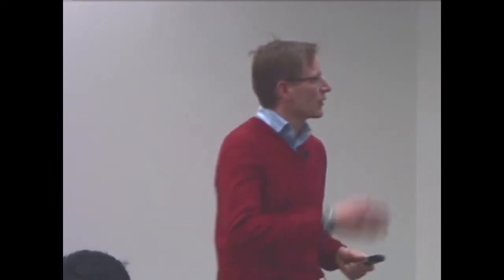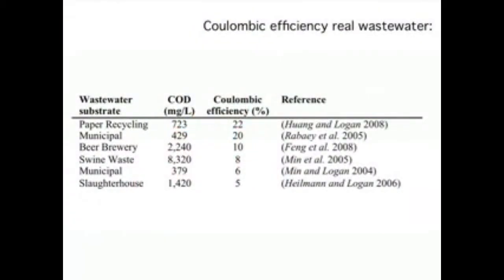The other thing that's really important is we measure our efficiency. You know, engineers obviously always come up with an efficiency measurement. Our efficiency of the bioelectrochemical system is a number that we call Coulombic Efficiency. It's basically how many of the electrons that are in the electron donor, which is the wastewater, will I actually get out of my system? What can I get as electric power? And if you use real wastewater, this Coulombic Efficiency is very low, from 20 to 5%. So that's not very efficient. I still have 80% that I'm not really using in terms of energy production.